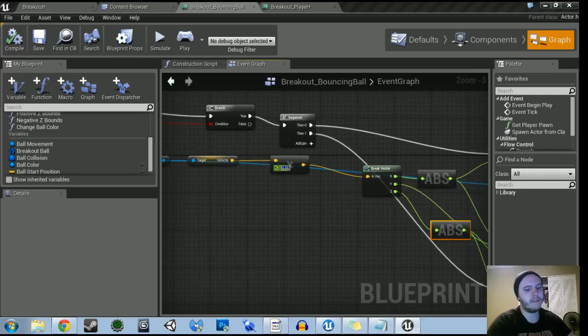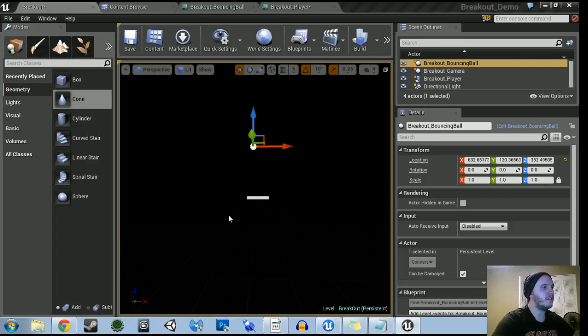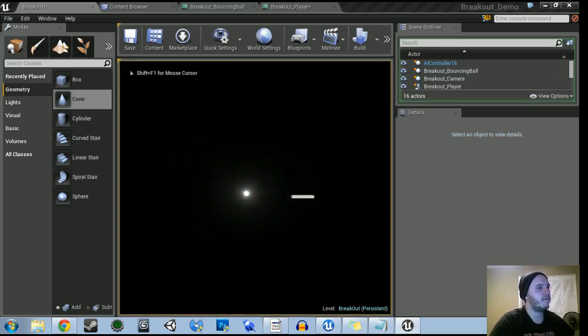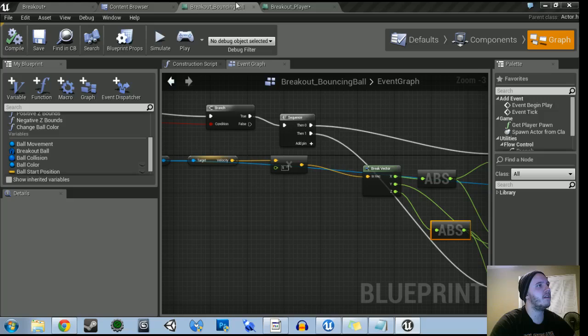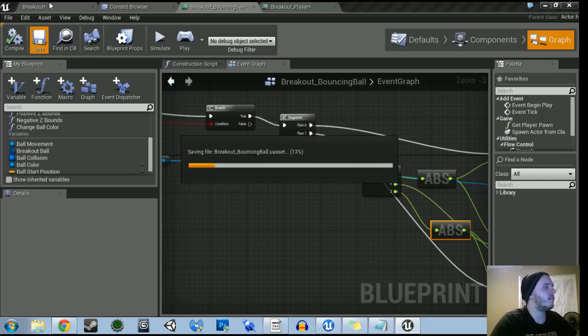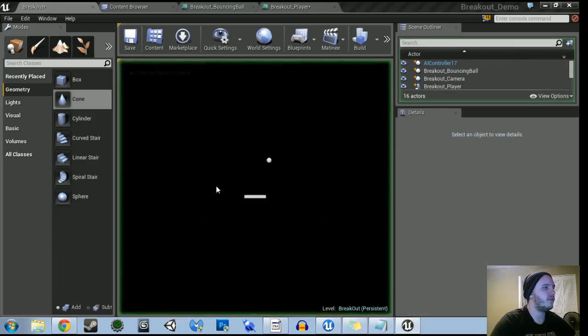Let's multiply this by 5 again. And let's see if it gets faster than 500 velocity. Whoa. Let's multiply it by 2. So it doesn't get too crazy.